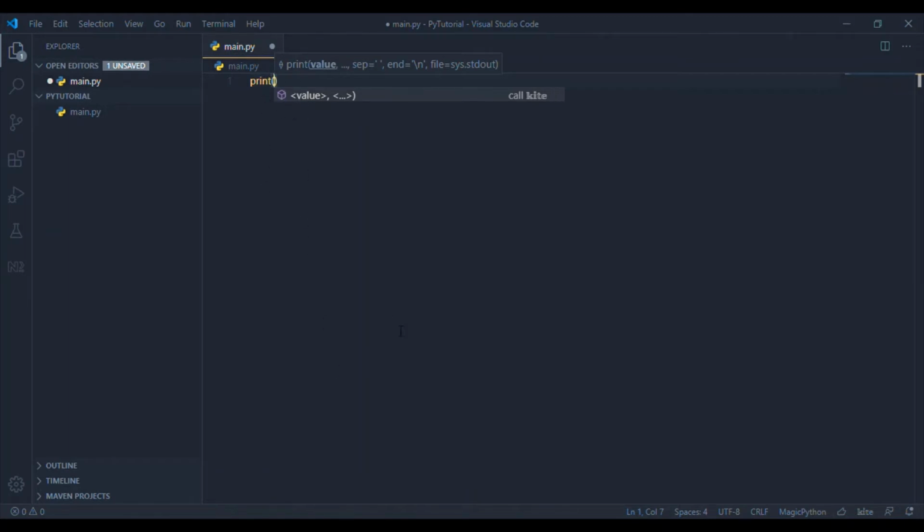So we do print, and then we can do whatever we want. We can do numbers, either whole numbers, decimals, or text. Now, I'll go over this more a little later. First, we're just going to use something called a string, which is just text. You can also think of it as a string of characters. Inside here, I'm going to type in hello world, and voila. You have written your first line of code. And this will print out hello world into the terminal.